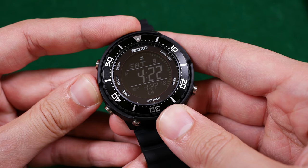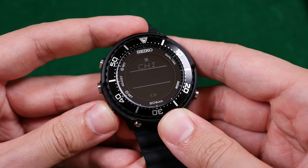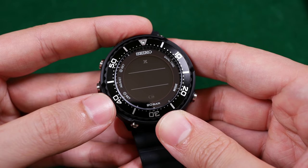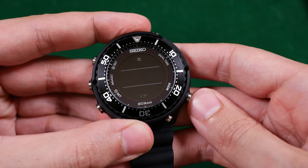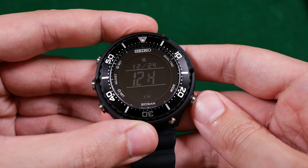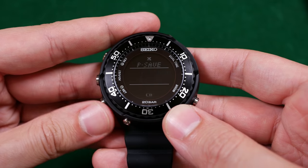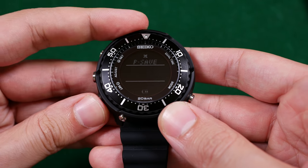So let's talk tuna. You can cycle through 44 cities to set your local time by punching the plus or minus set buttons. And I'm going to leave this over at New York City as that's where I live. But in this function, if you press the mode select button, you can also set daylight savings, second, hour, minute, day, date, year. But more importantly, near the end of this, you'll have the power saving mode. This is how quickly your watch will turn off and save battery life.